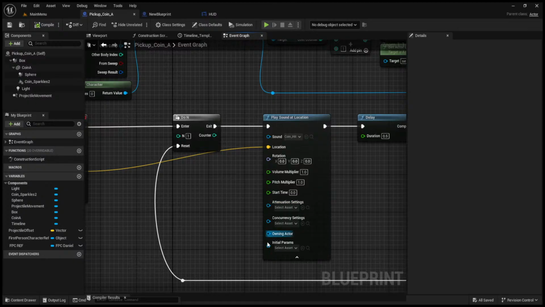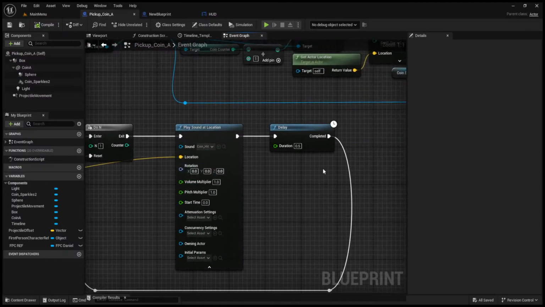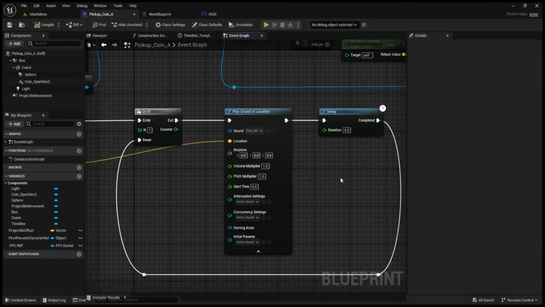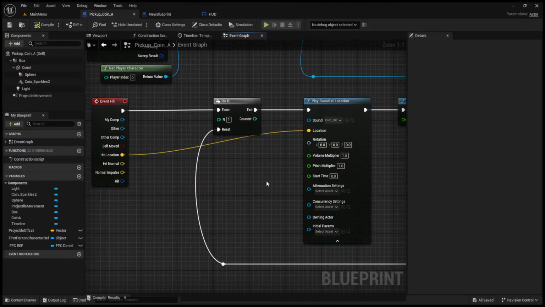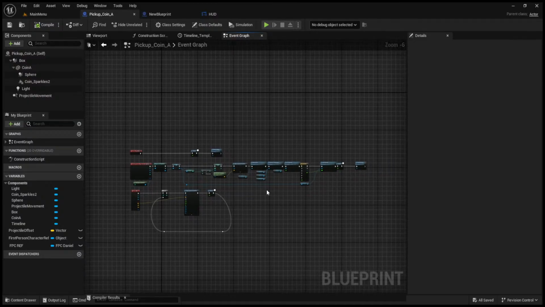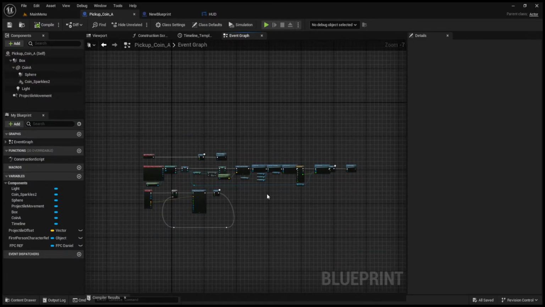But yeah, so it'll go into a reset, and it'll play that over and over every half a second. Unless the coin stops moving, in which case it won't do this. It'll only do this every time it is moving and it hits something, or bounces off of something. And that's it. That's pretty much all there is to it for this one. Again, very simple.